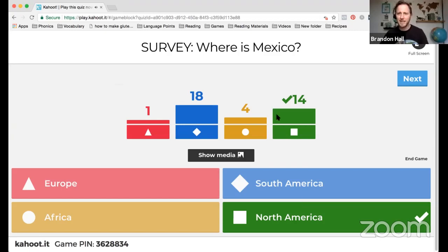All right, it is in North America. So Mexico is south of the United States, but North America technically goes all the way from Canada all the way down to Panama, and then we have South America that starts. So there are other countries besides the USA and Canada in North America, and Mexico is definitely one of those. All right, so now we know where it is. Well, let's find out exactly if you're still confused.